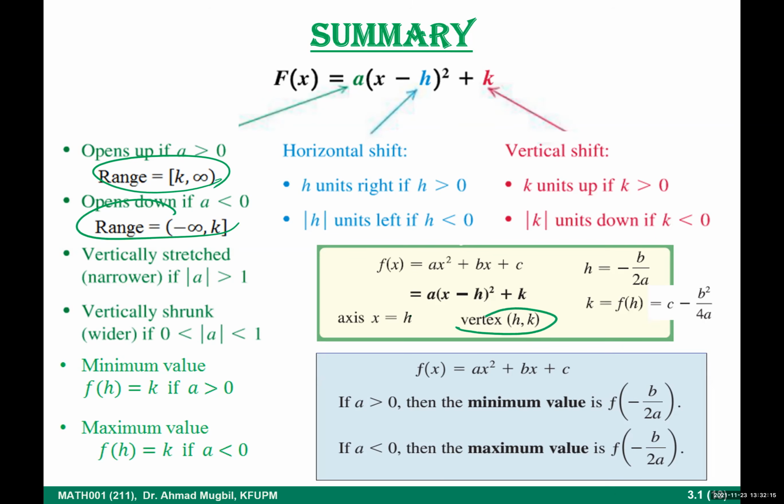The vertex. Oh, I didn't focus more on the axis. You need to pay attention to this. What is the axis always? x equals h. It is a vertical line. What else? What is h? And the minimum and the maximum, as for any polynomial, of course, unless it is restricted for some reason.